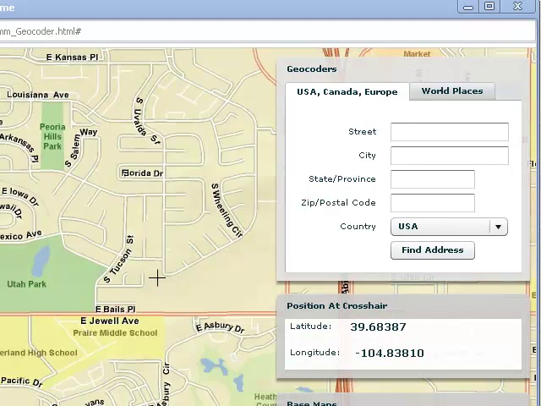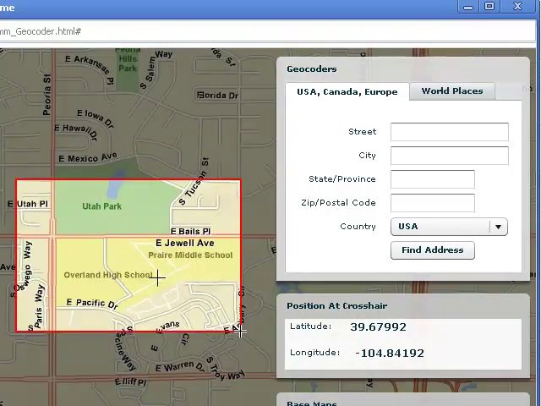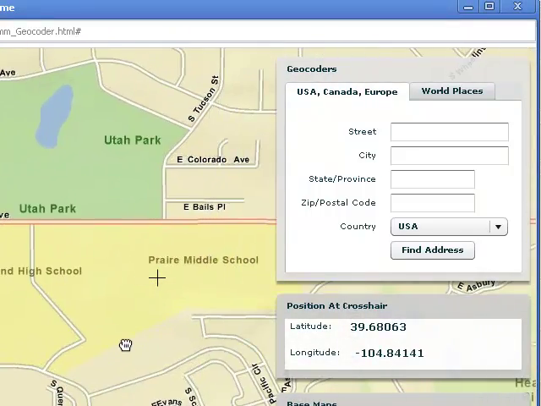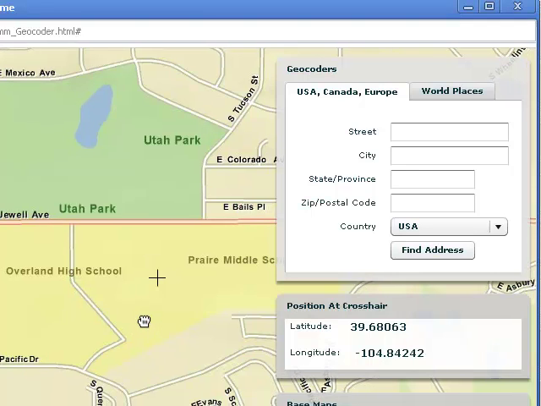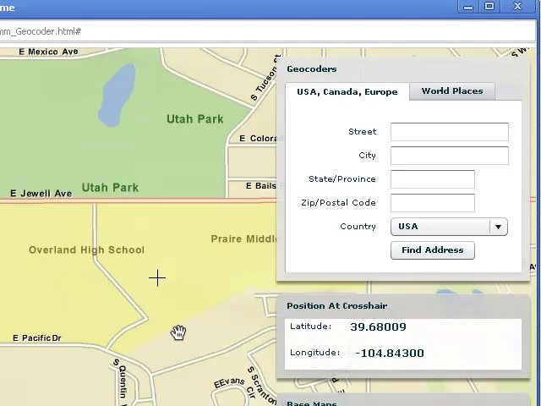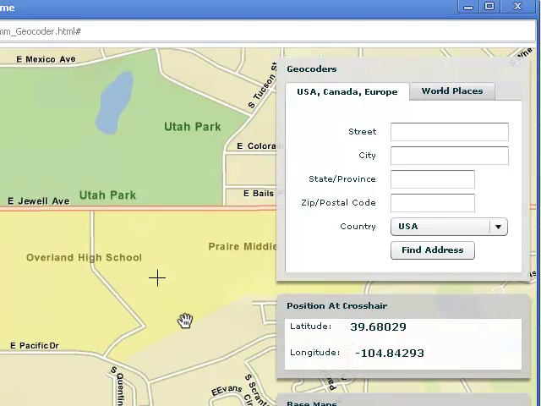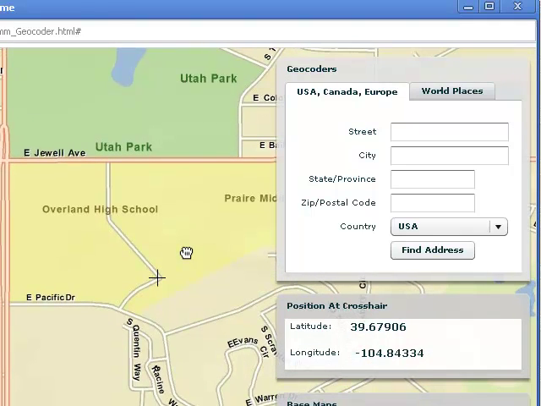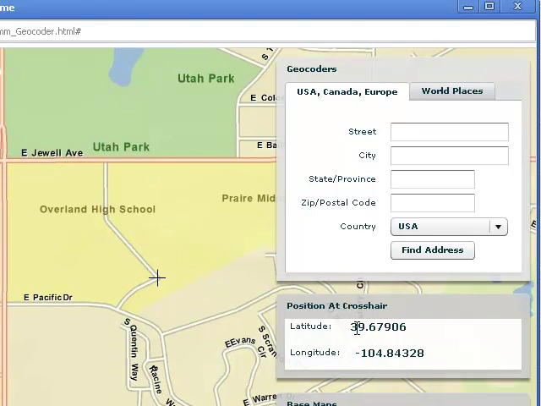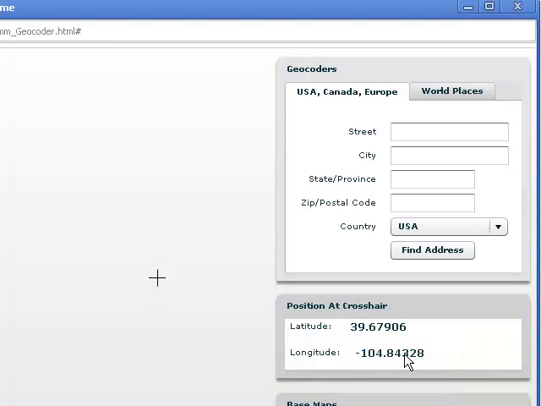Let's say I'm at a school and my students are collecting some data and I want to verify where the field site is in terms of latitude and longitude. Let's say I just want to check my GPSs before I go out in the field. I can use this tool and center it on, let's say I'm going to have my students collect data right here where that street bends. So that is at this particular latitude and longitude. Very useful.